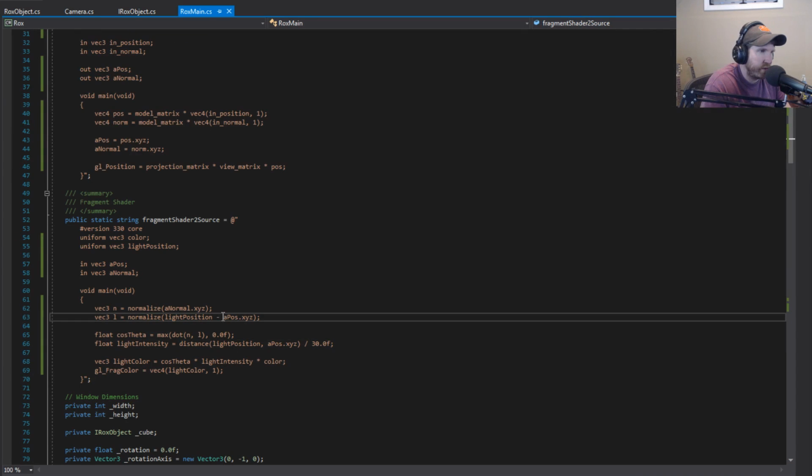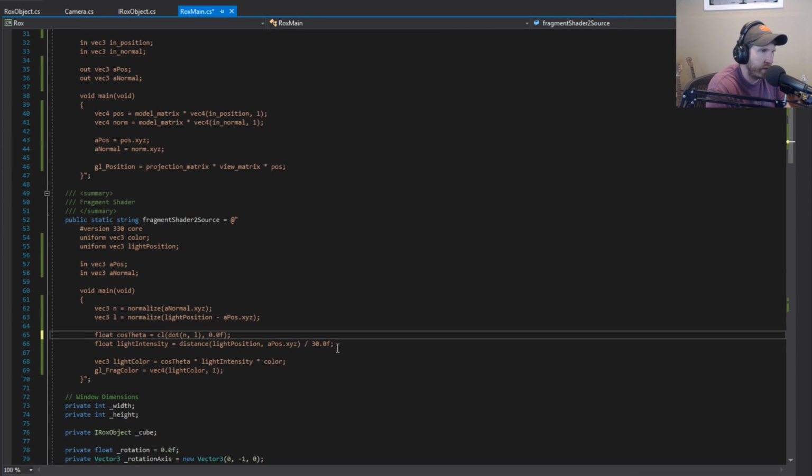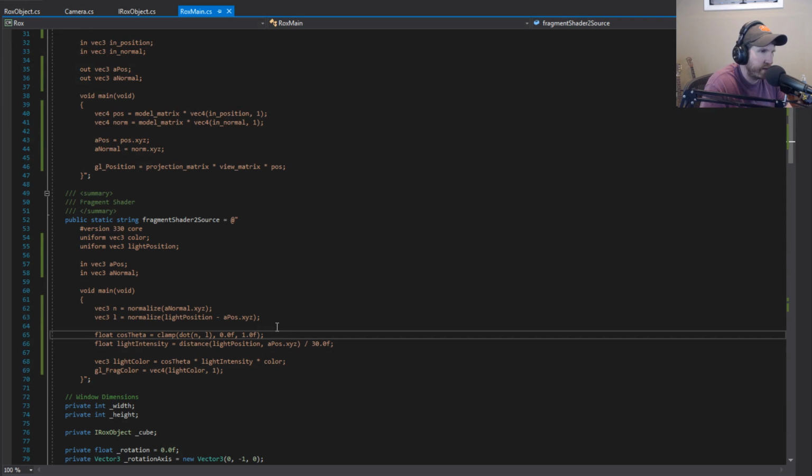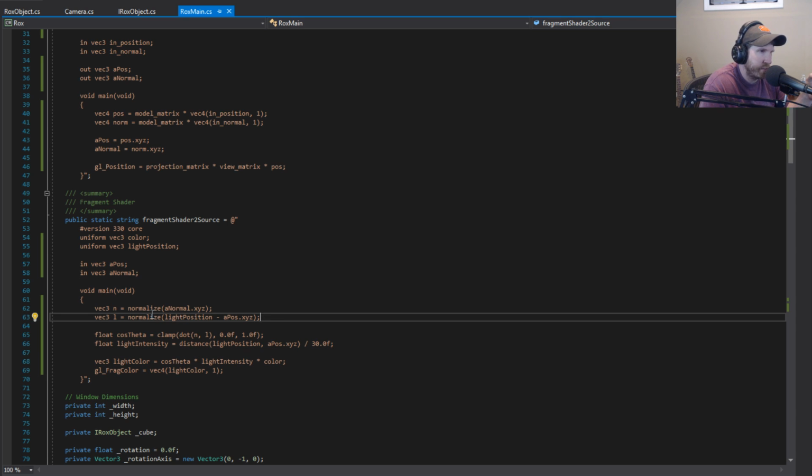I wonder if that's due to this. Let's clamp it instead of max and see. Yeah, it's still giving us the same effect. Well, that's something to look into for sure, because it's odd that as it's going out, there's the single brightest spot right there in the middle. More it gets lit. Yes.